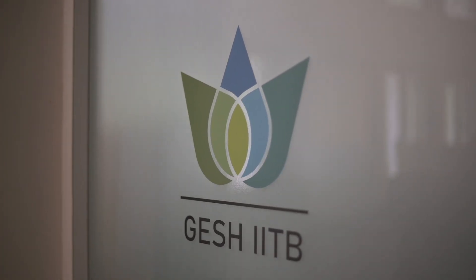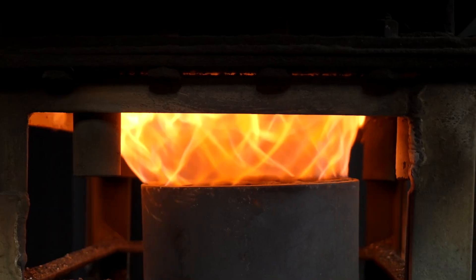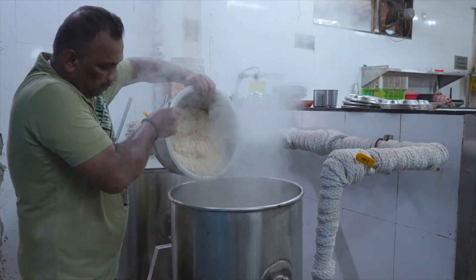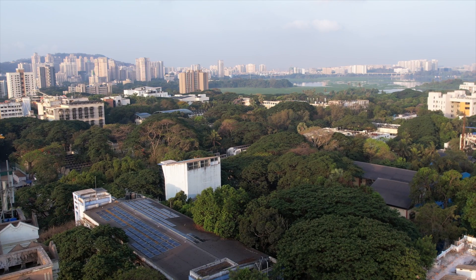Sustainability cannot be done in silos. Students were supported through the GESH staff, through faculty, and through multiple operational bodies across the campus. The program offered rich networking opportunities, connecting students with students, faculties and staff. A few selected sustainability projects currently going on include a gasification and palletization plan for green waste management and cooking, a no-banner policy, and more projects in the pipeline. The outcomes will definitely bridge the gap between academic research and real-world applications.